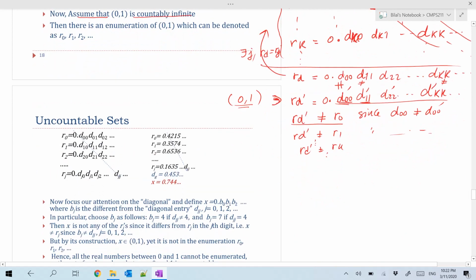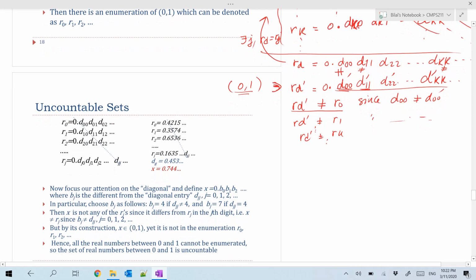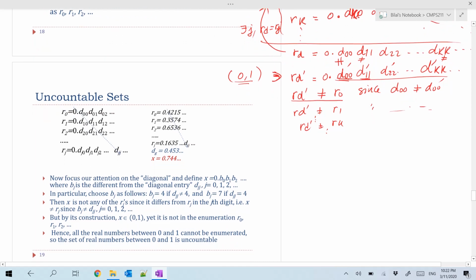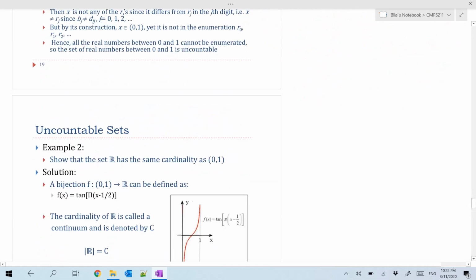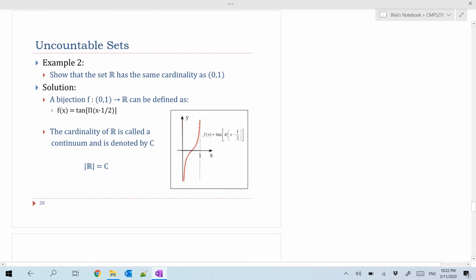Okay, so please pause the video, get back to what we just said, or try to reproduce it on a piece of paper and convince yourself with it. It takes a bit of time, but I'm quite sure that you will be able to reproduce it. And why did we do it just for the interval 0 to 1? Well, because we can define a bijection between the interval 0 to 1 and the whole set of real numbers R. That is this function here, and it still maps every single real number that you have to a certain value between 0 and 1.